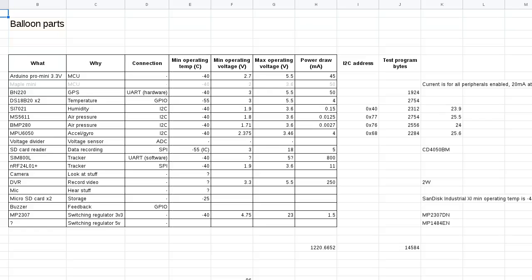Here's some specs for those components that I listed up from looking at all their data sheets, as much as I could figure out anyway. And my main concerns were the minimum operating temperature and the voltage range. Oh, and of course current, because once I had the 6-cell pack, I wasn't so worried about how much energy was there in total, but for 4 cells I was worried that I might not have enough energy to run for, say, you probably want it to run for about 4 or 5 hours was my thinking, because the typical balloon flight would be something like 1.5 to 2 hours.